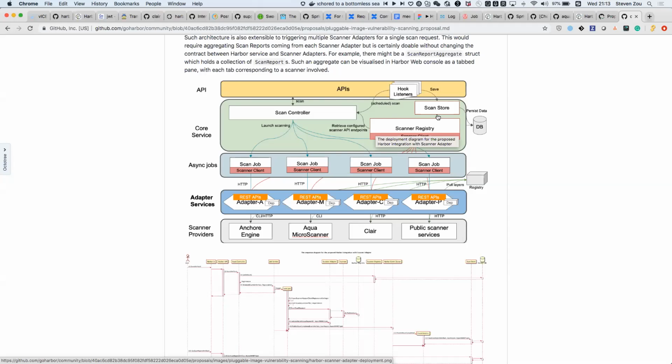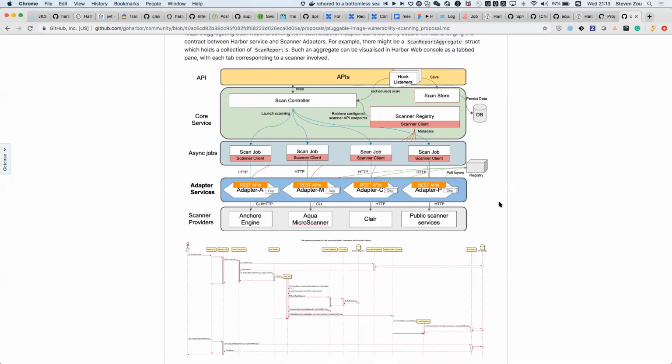And I think another big change is we will cache the latest copy of the report on the Harbor side, then we can quickly render the report for the user with high performance. I think that's the core idea of the Pluggable Scanner framework. So for this part, do you guys have any questions?